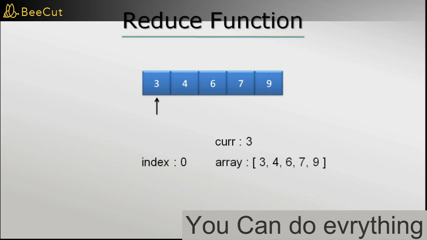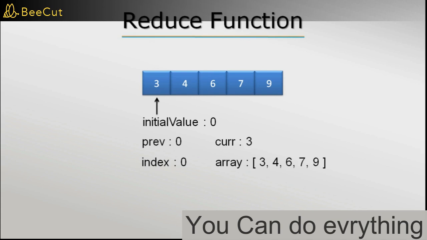The array is of course the same array on which the reduce function is called. What about the initial value? Well, we pass the initial value as 0. And what about previous? The first time the callback function is called, previous is initialized to the initial value, so its value is also 0.